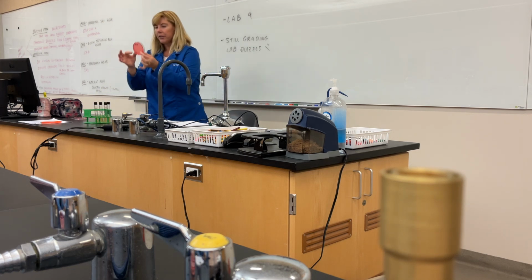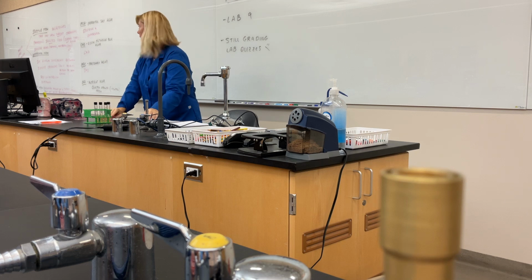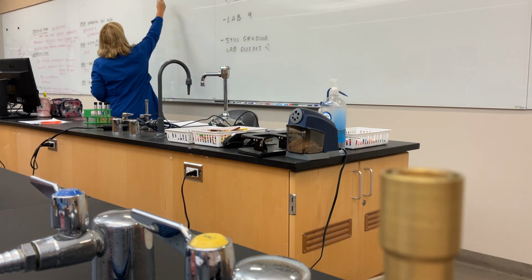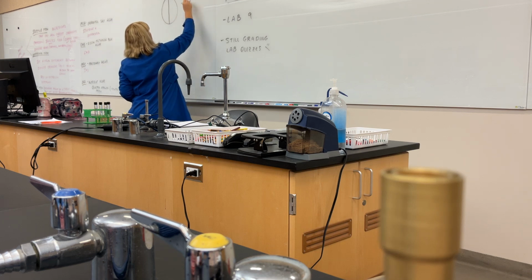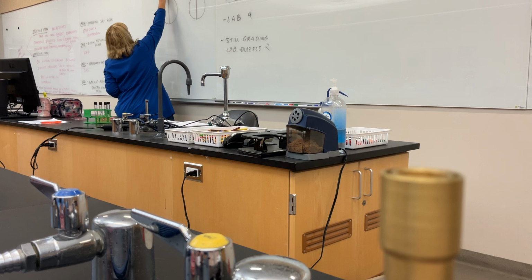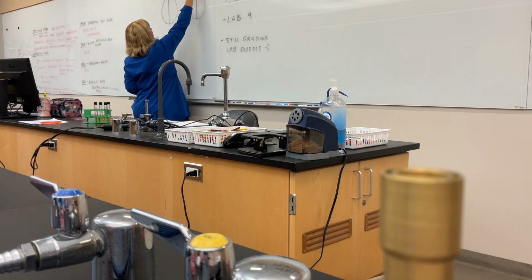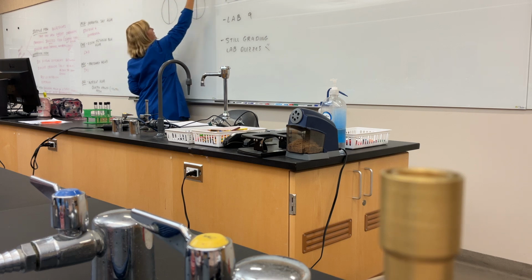Okay? Now, we're going to be doing this lab in pairs, so we're going to be working together. So, for example, here's my MSA. This is mannitol salt agar. And what you're going to do is draw a line down the center of your plate. Then your lab partner is going to take that same plate. So we should have an MSA for partner 1 and an MSA for partner 2. I'll just put P1 and P2.